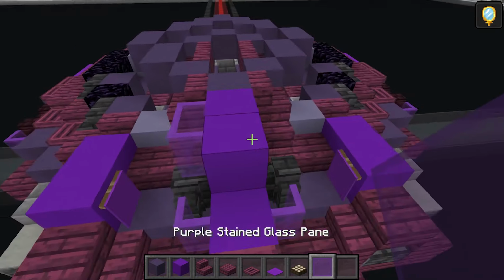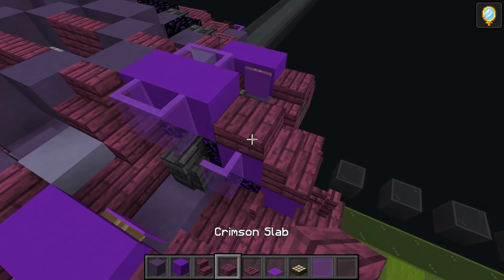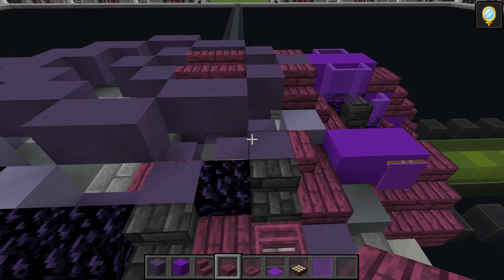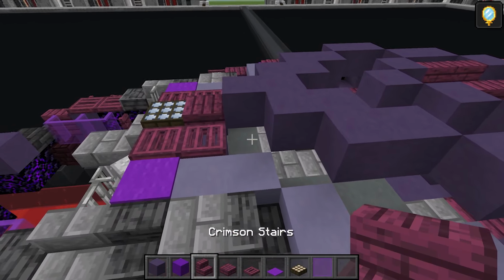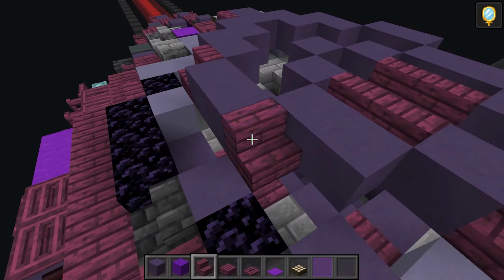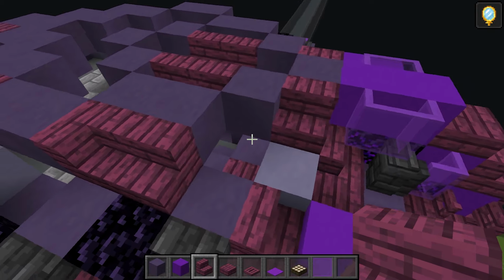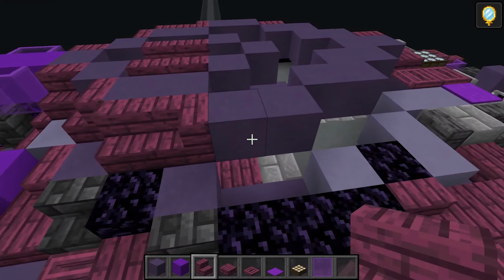And then 2 of the purple stained glass panes. Crimson slab at the very front. I'm going to put stairs, one there, one and around like that, another one here, and then we'll just double all that up on this side.